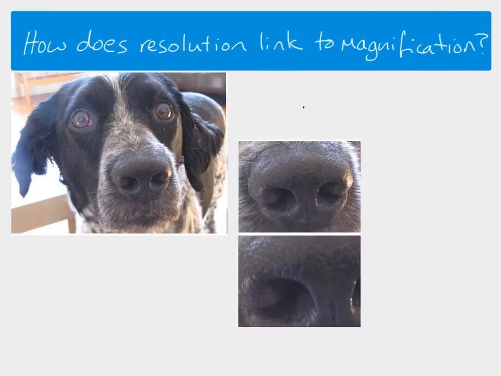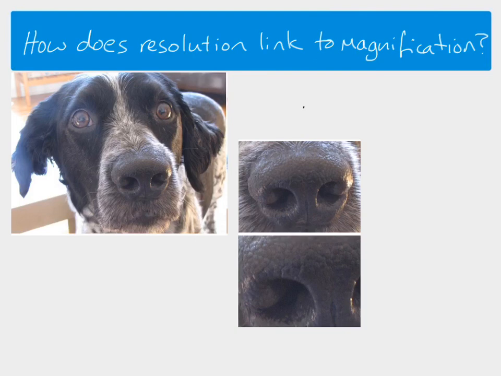So what we've done here is we've magnified it, and you can see here that the nose is still quite detailed. You can still see all the detail in terms of the texture of the nose, the texture of the hair, and if you magnify it again, you can still see quite a lot of detail. So in this picture, we've magnified and magnified again, and in this highest magnification image, the resolution is still good enough that we can see the detail. But if we had, let's say, a different camera, it's the same idea as a microscope.